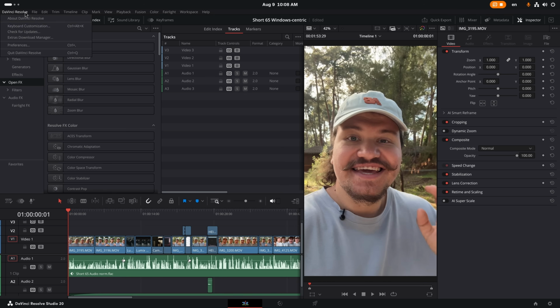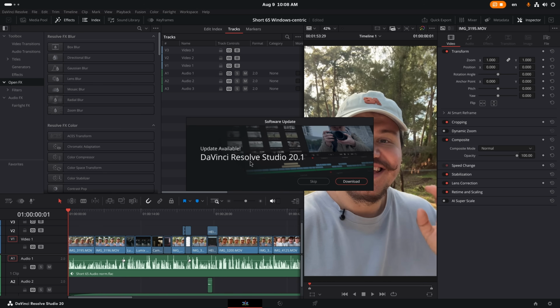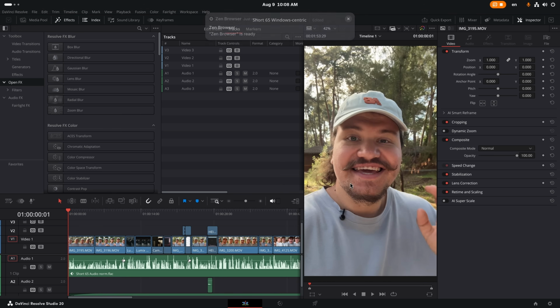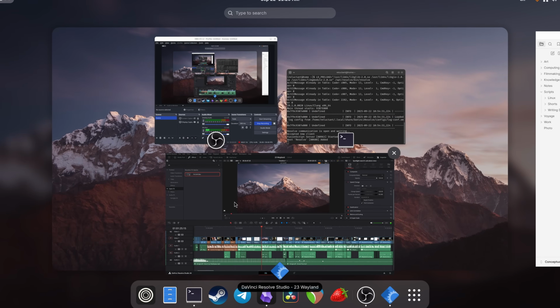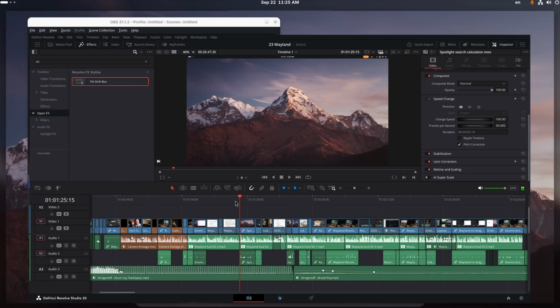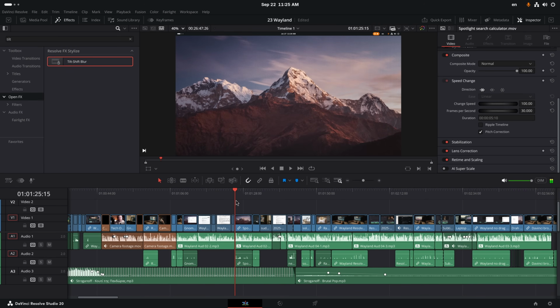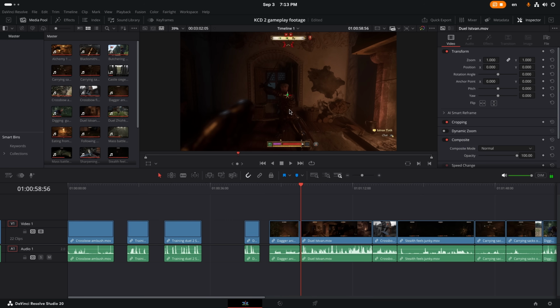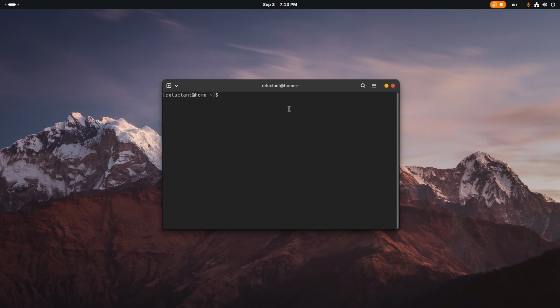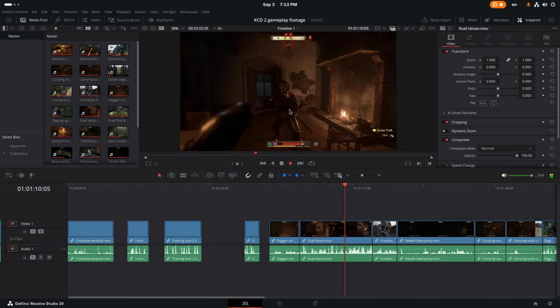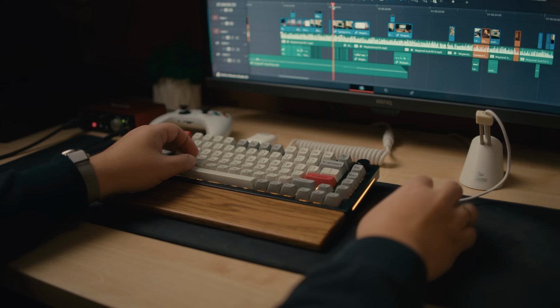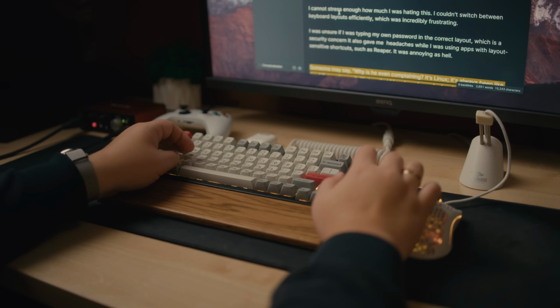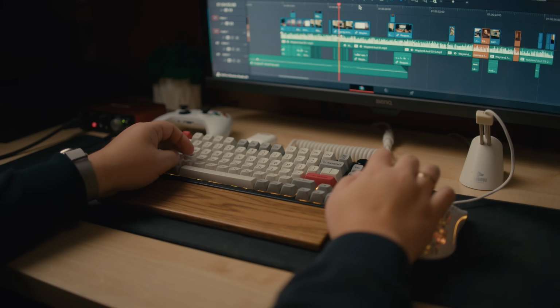Another problem related to DaVinci Resolve, which also happens to me only under Wayland session, is audio crackling. Every time I minimize Resolve or switch to another window, the audio track immediately starts getting glitchy, which has a huge impact on my productivity. Which means I can't listen to the video I'm editing while also checking my notes or reading the script. Can this be considered as a deal breaker? No, but nevertheless, it's annoying as hell.